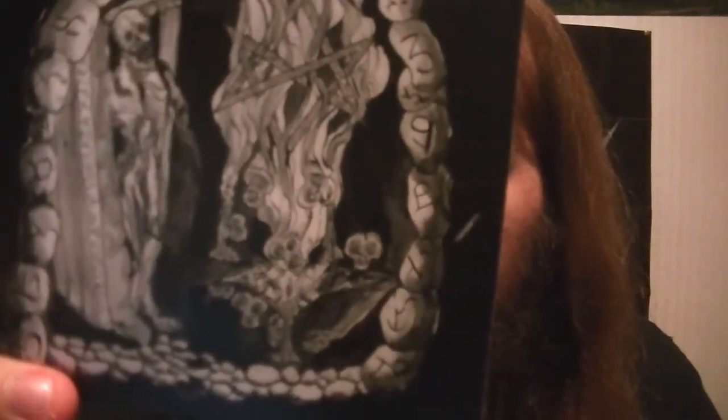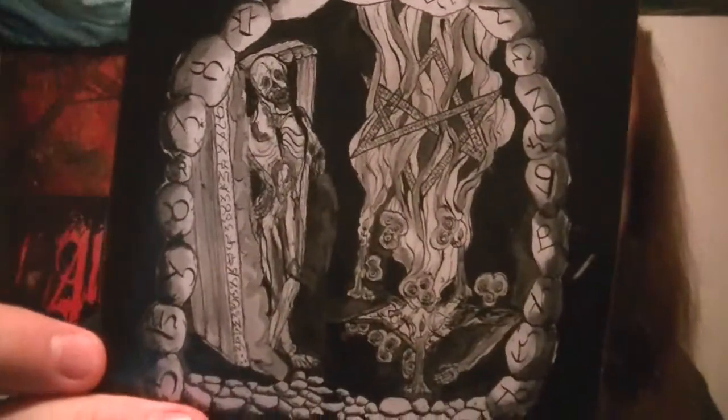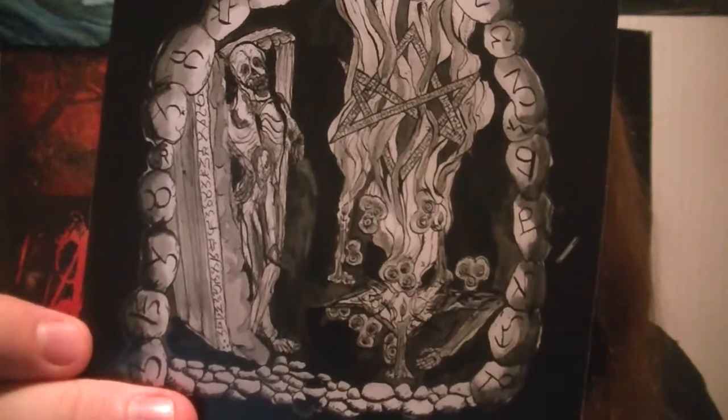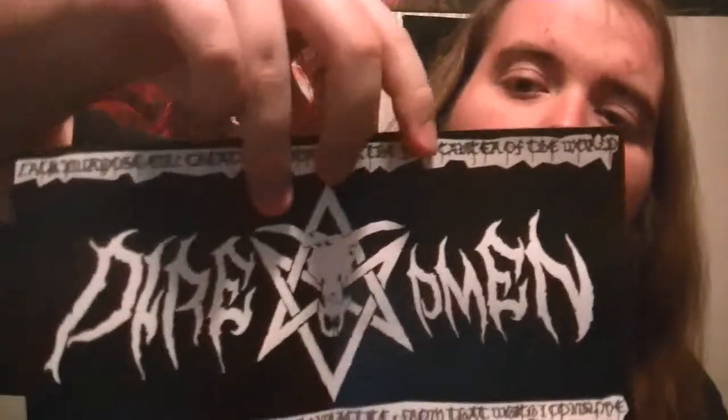Love the album cover. I do not really know who did this. Art and layout by Tim Greco. If I said your name wrong, I'm sorry, dude. But he did a phenomenal job on this. Great stuff. What you're seeing there is really fitting towards the music.